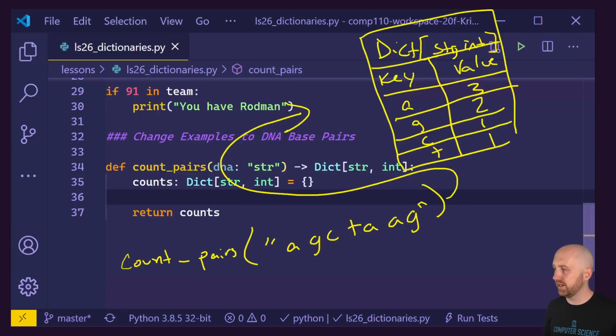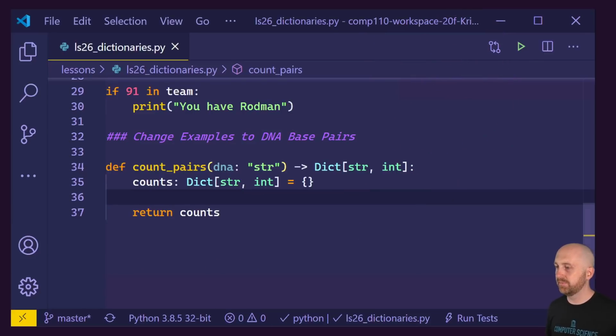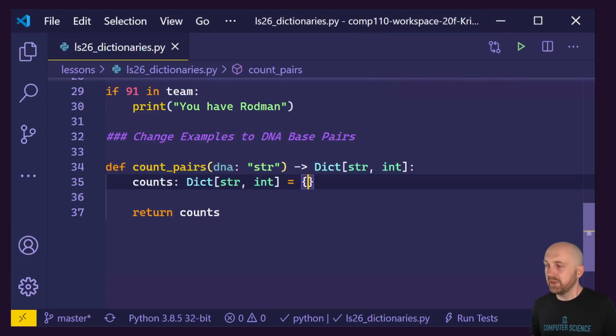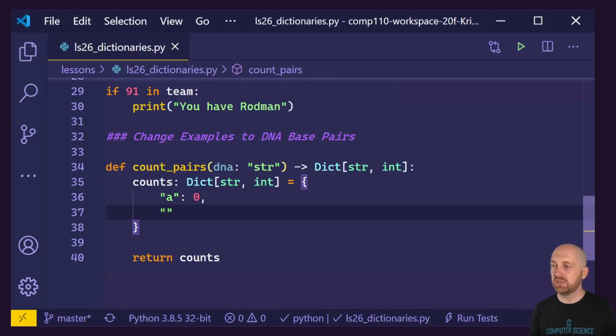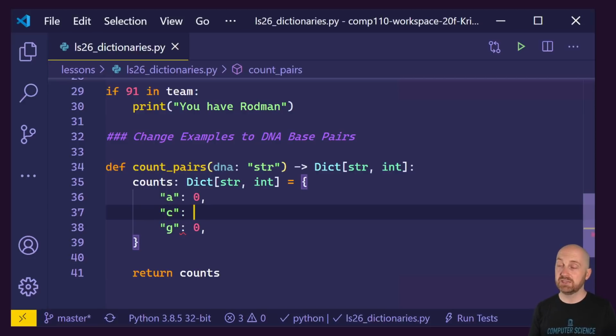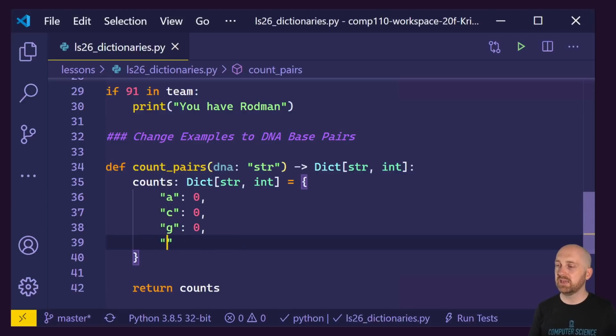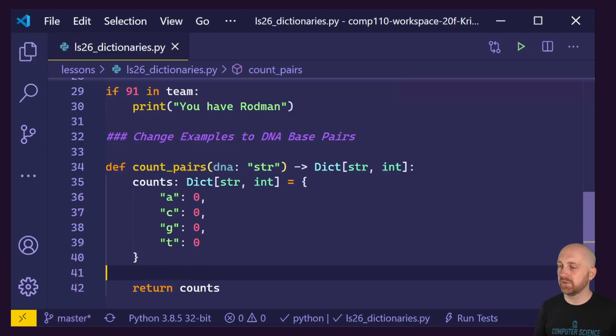All right, so let's try writing this example in code. So I mentioned before that you can initialize your dictionaries to have keys and values to begin with. So let's go ahead and do that. I'm going to do this on multiple lines and say my key for A is initially 0. My key has a value that's initially 0. G has a value that's initially 0. And if I want to put these in order, I should have said a C as the second item, and then lastly, T as the fourth, right?